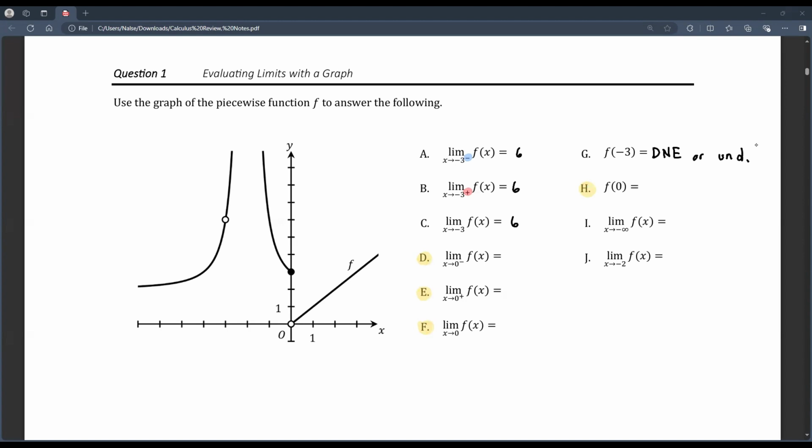What about when x goes to 0? Let's view the left and right sides of this value. When we do, we see that the left side of the function takes us to this closed circle. This point is located at y equals 3, and the right side? The function takes us to the origin, where y equals 0. Consequently, the limit overall does not exist. Yet, the function is defined when x equals 0. We can see that f of 0 is 3, given to us by the closed circle on the y-axis.